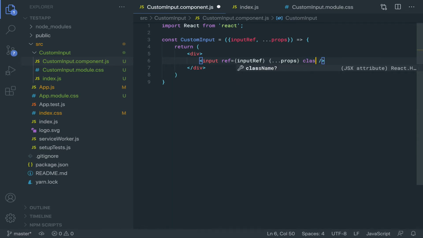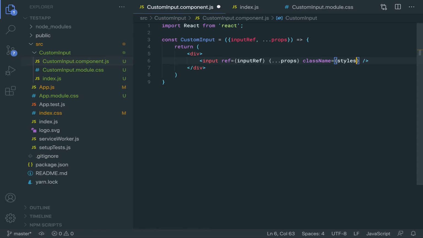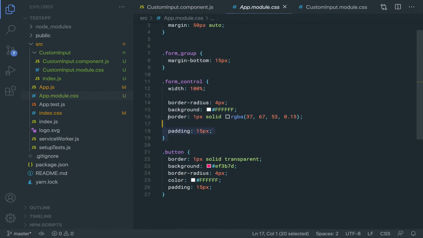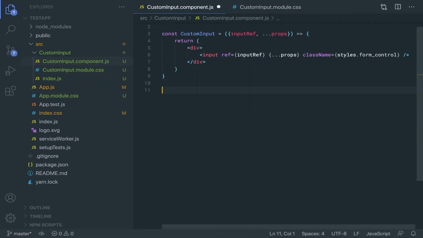We are also going to add a class on the input to make it look good. I am going to copy the style we used from the app.module.css earlier and paste it inside the input CSS file. Also, before leaving this component, I'm going to export default constant input.